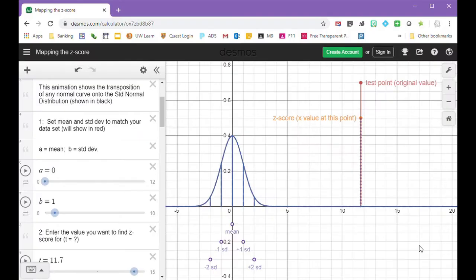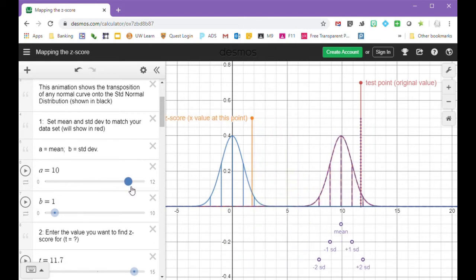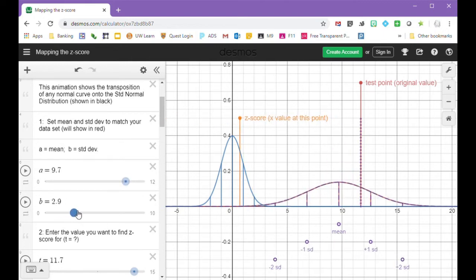This is a model of the z-score, showing how it derives from the data points that you have. There are two graphs, they're just right on top of each other right now, so I'm going to move this one over. What I have here is a data set, which is the striped graph over on the right. It's got a mean of 9.7 and a standard deviation of 2.85. So there's its mean over here, just to the left of 10, and it's got a fairly big standard deviation, so it's quite a bit flatter.